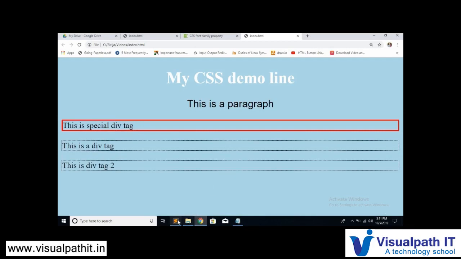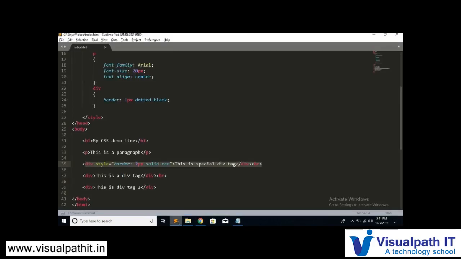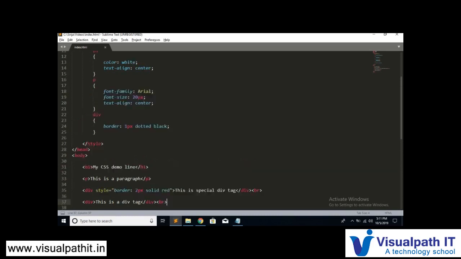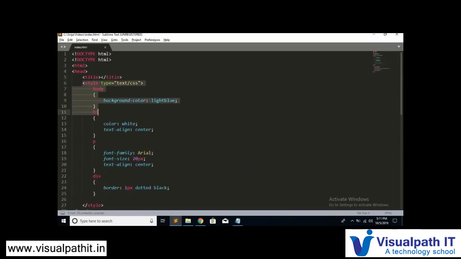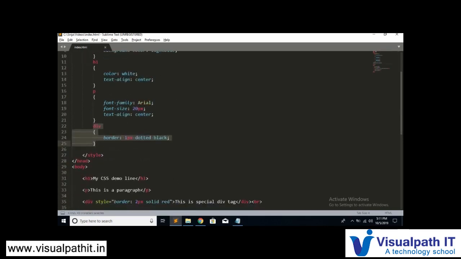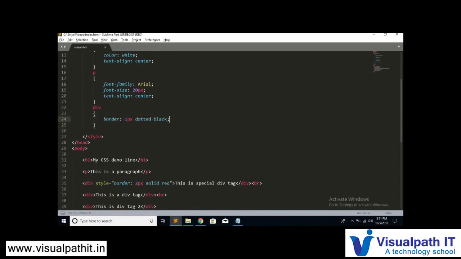So you may ask, is it getting overlapped or something? What is happening here is, when we run the file, it always starts executing from the top. So from the top, all the div tags will be in this format only. Then it came to the h1 tag, then the p tag, then it will even come to this div tag, right? When it came to this div tag, it saw the style attribute. So it came to know that something else is happening or some other styling is given here, and it will change it here.